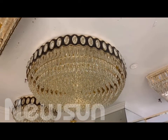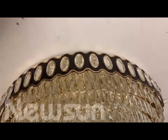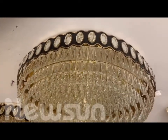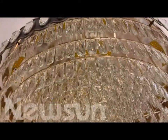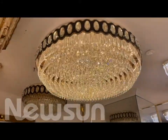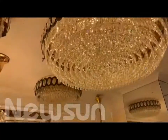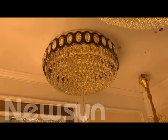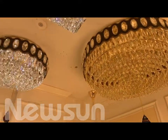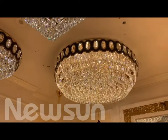Next one, we see this pastel ceiling lamp. The outside metal part is black color with the gold color on the side, and the middle is the oval crystal. And the other crystals all are the same crystal size and the same design. We check the layout. This one the size is 1.2 meter. For this series we also have the 600, 1.5 meter, and the 500. Also looking very shiny.